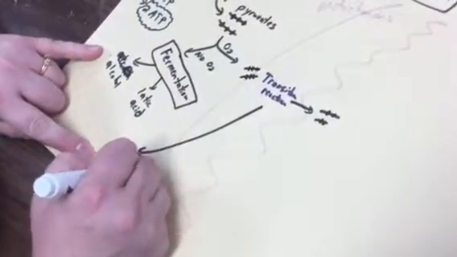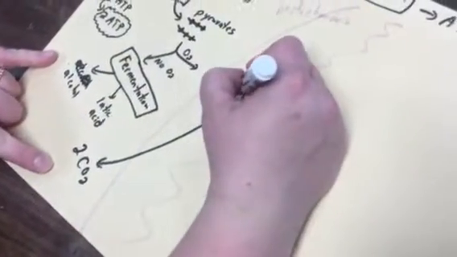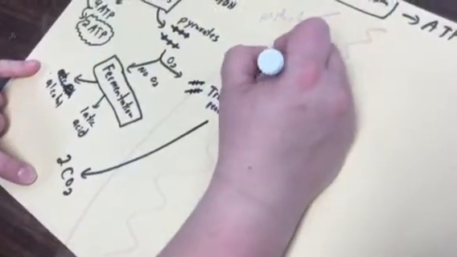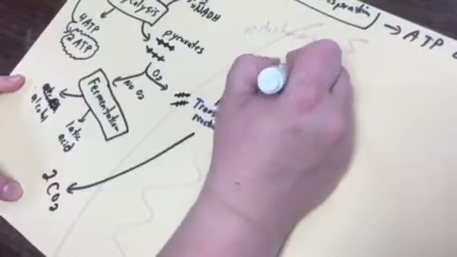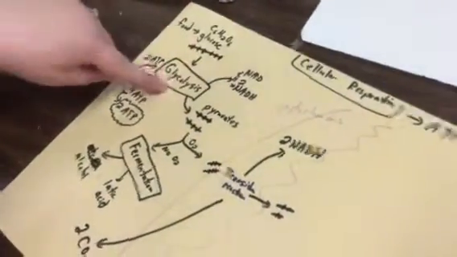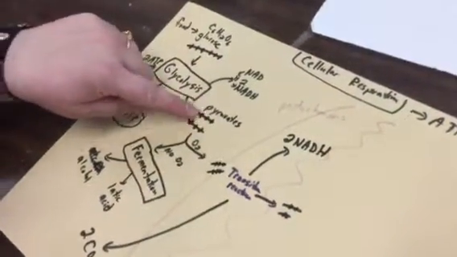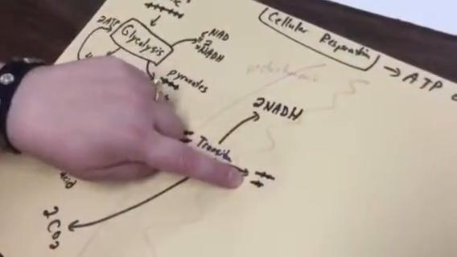And when we do that we're gonna end up with some carbon dioxide garbage. We're gonna make two of those. And we're also gonna make two more NADHs. Okay, so if we recap, at the beginning we had a big glucose. We broke it in half by glycolysis. And now we put it in the mitochondria and now we did another reaction that broke it apart a little bit more.